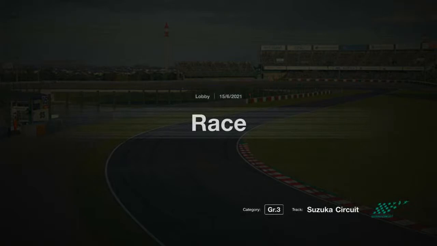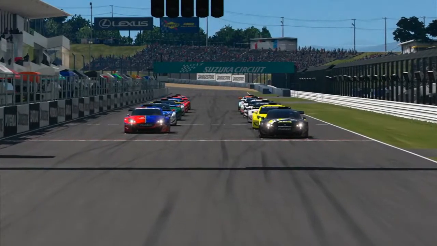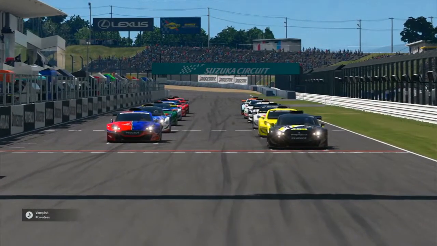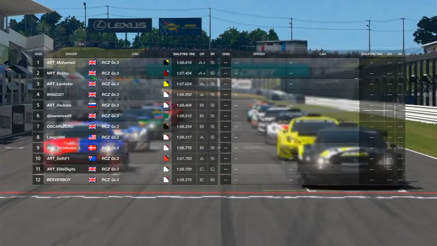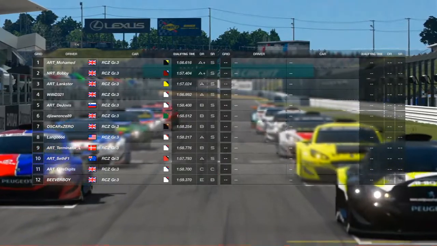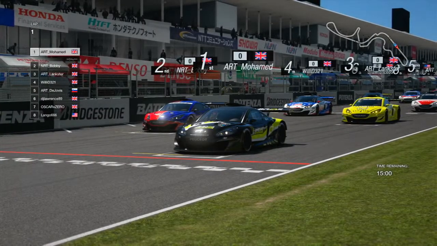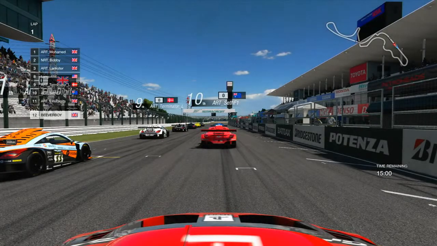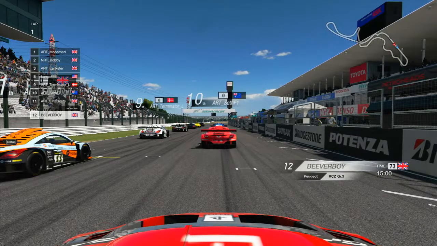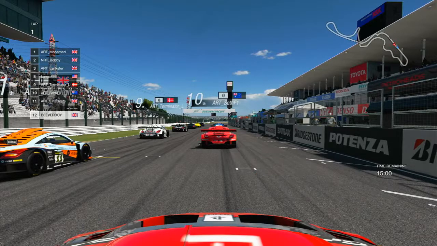For the final time tonight, we head back to the Suzuka circuit. It is race number 3 of the Amigos Racing Team Tuesday Sprint Series Season 5, Round 4. Mohamed, Bobby, Lankster, Willie D, the Jovis and Lawrence are your top 5 on the grid. We're going to take in the race start from Beaver Boy's perspective.